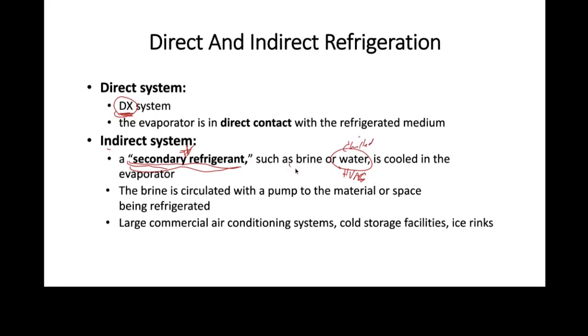And if we've got, say, a skating rink, or maybe a cold storage facility that is circulating brine, it would be something like calcium chloride brine, which is really good. It gives us a freezing temperature down to minus 51 degrees Celsius. So this brine here is commonly used, say, for skating rinks, cold storage, that sort of thing.